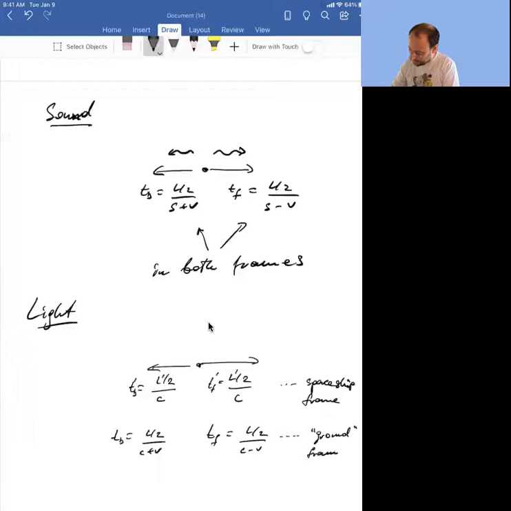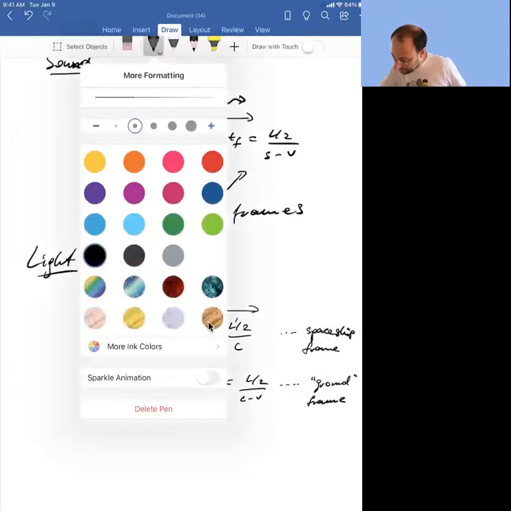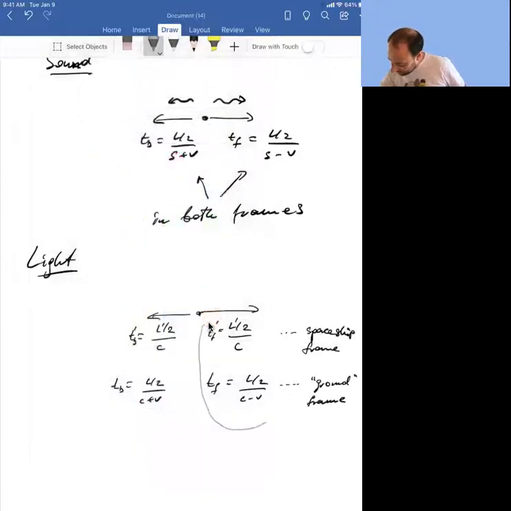Please understand that there's nothing special about Earth's ground. You might as well use Moon's ground, Mars ground. Ground really means some other frame. So you see, there isn't an agreement. In the spaceship frame, this is really how long it takes for the light to go from the origin, from the center, to the front. Observers on the ground say, no, no, no, this is how long it takes for the light to go from the center to the front. They're describing the same pair of events: light beam leaving the center, light beam arriving at the front. And again, there's a disagreement about this as well.